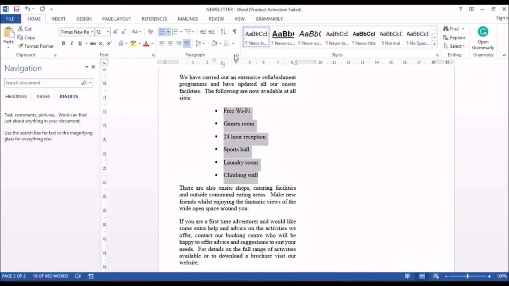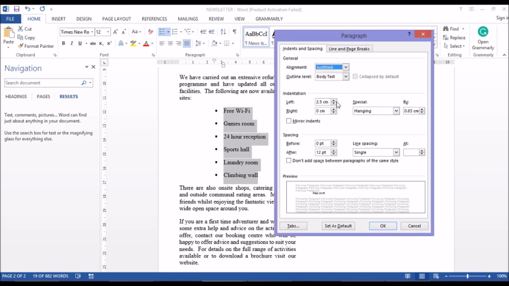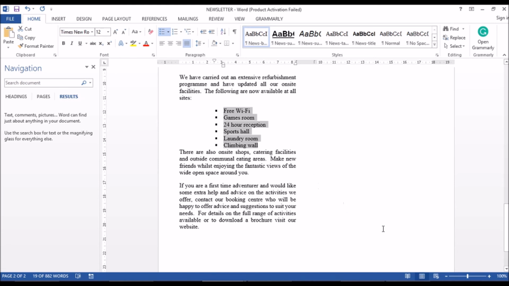Okay, and of course I forgot to also make sure that there is no spacing before or after. So everything should be like this, as you can see. Alright.